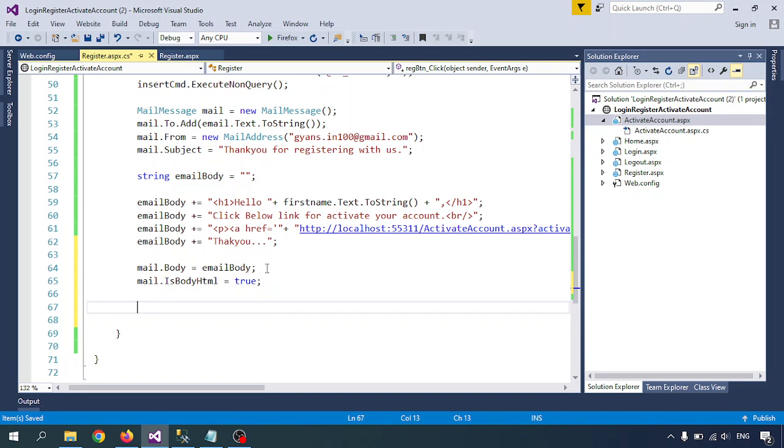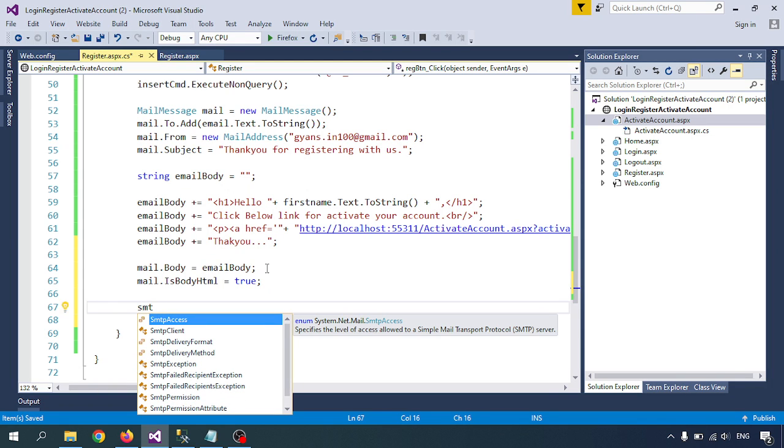And next, I'm writing the SMTP code. So SMTP, let me get the SMTP detail.